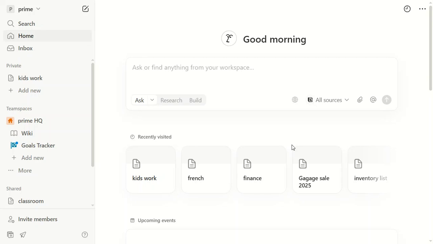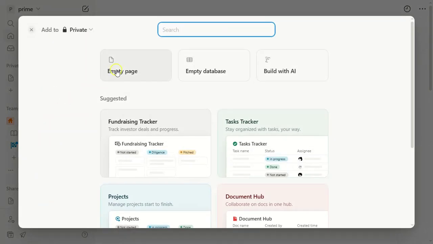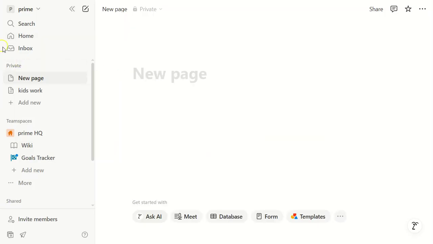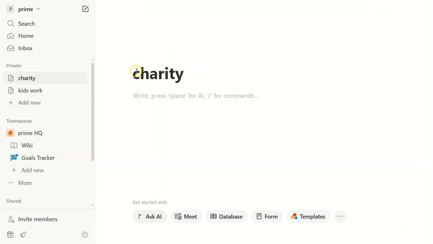Today, I'm going to show you how to plan a charity event in Notion, your 2025 full guide. First things first, you'll need to set up your Notion account and create a new page for your event. This acts as your central hub where all event-related information will be stored. The reason we do this is to aid in organization and streamline the process.